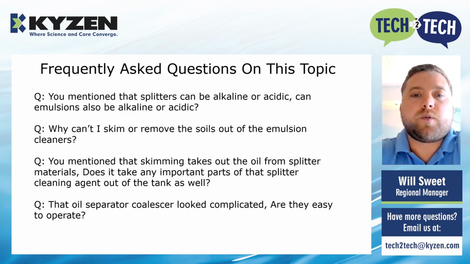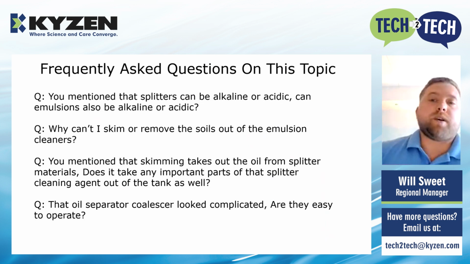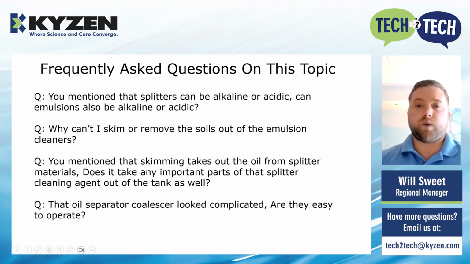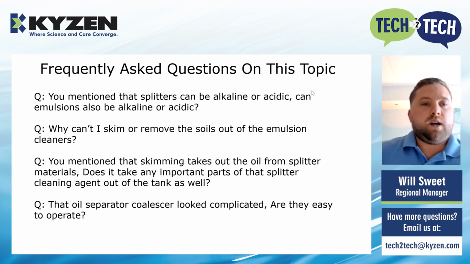Why can't I skim or remove the soils out of the emulsion cleaners? That's because the same oil is going into either one, but the oil is not being split to the top. So these coalescers and these skimmers are still going to remove whatever is on the top of these baths. It just happens to be chemical as well as oil, since it's emulsified and mixed together. So it's still doing the same action, but it's actually taking out cleaning product as well, if you're using an emulsion cleaner.